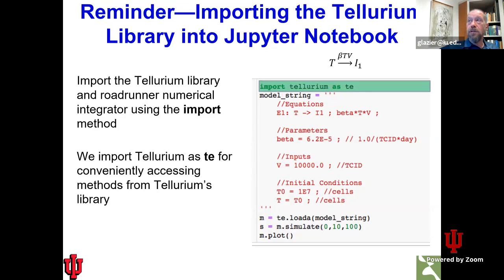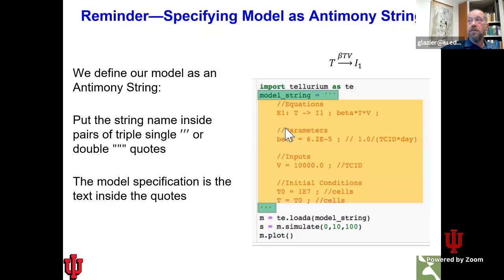And just to come back to Tellurium, Tellurium programs will always look like this. We'll start out with import Tellurium as TE to load the library. And that gives us access to all the things that we care about. And then our models are going to always be specified in Antimony strings. That means, of course, that we always have two languages at work, one of which is Python and one of which is Antimony. And occasionally their comment characters are different. Their exponentiation symbols are different. So we have to remember which is which.